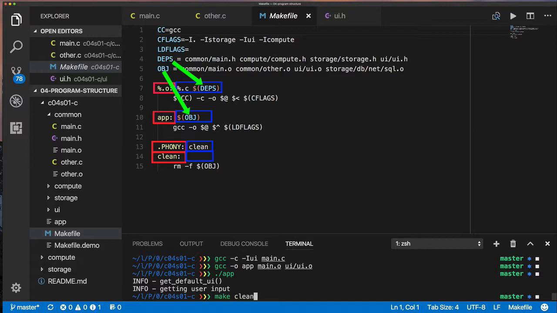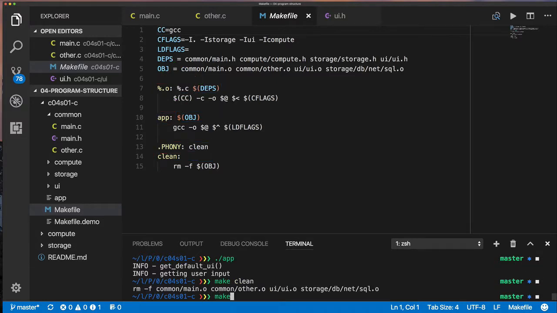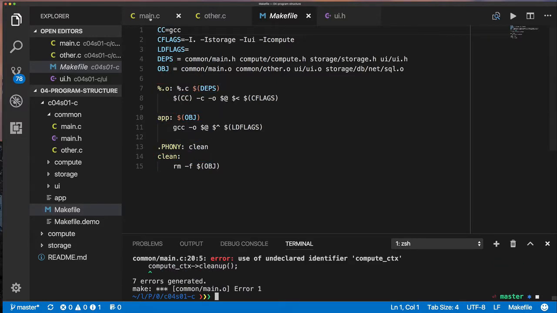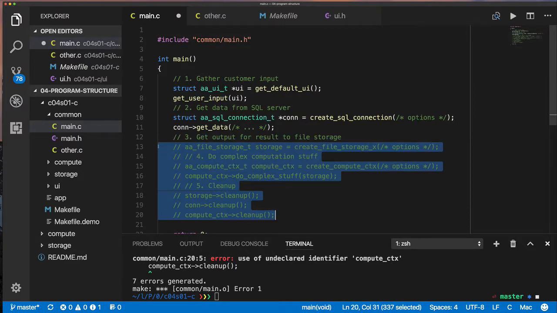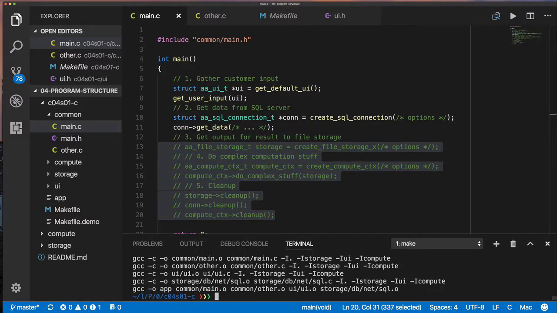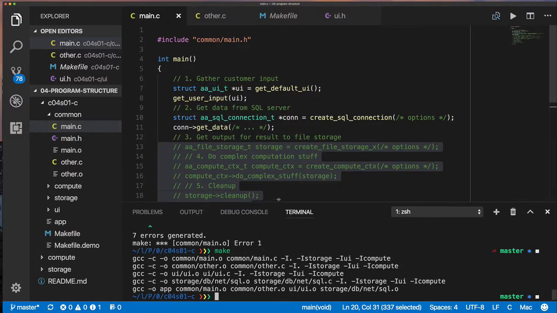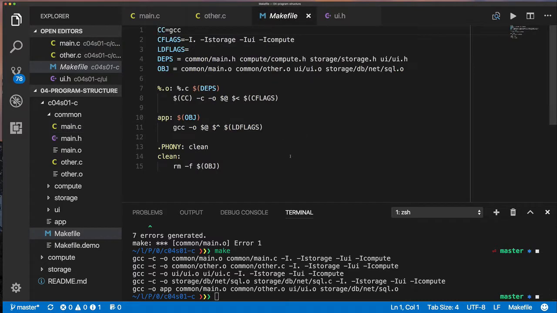For example, in this sample makefile we'll look at in a minute, when I tried to run make just now, the make program, which reads this makefile, told me I had an error. So let's say I ran this now. I commented out some of the things because I didn't implement everything or define all those things that I'm using there. It's just an example for illustration. As you can see, I've compiled a bunch of .o files, and then I've linked them at the end to get an executable called app.